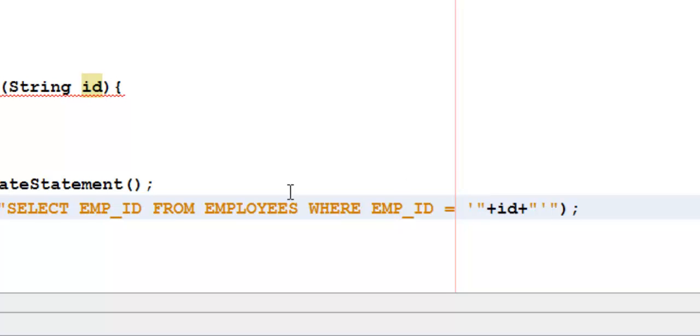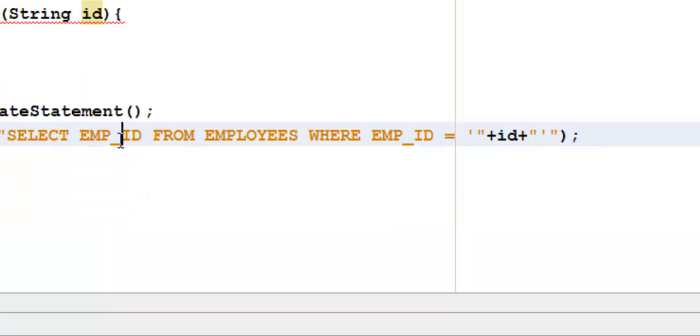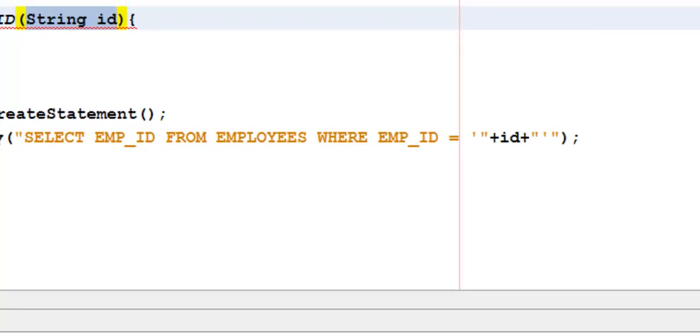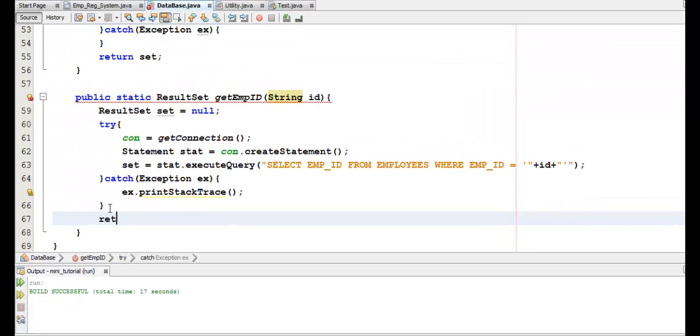That is, select employee ID from employees where employee ID is equal to that same ID that was populated while inserting the record into the database. So lastly, we return set.